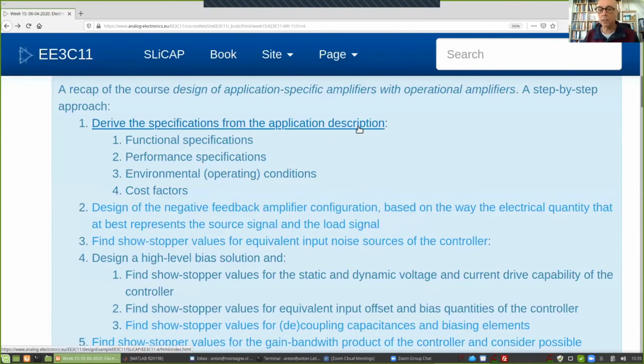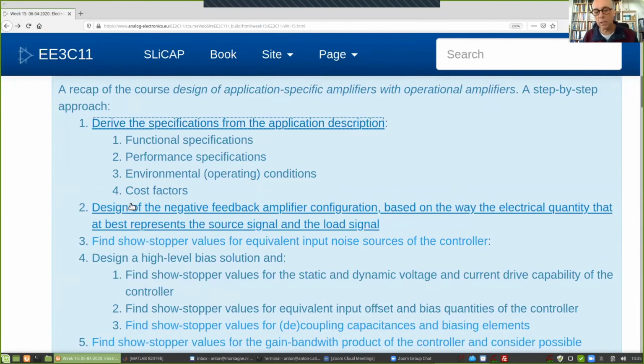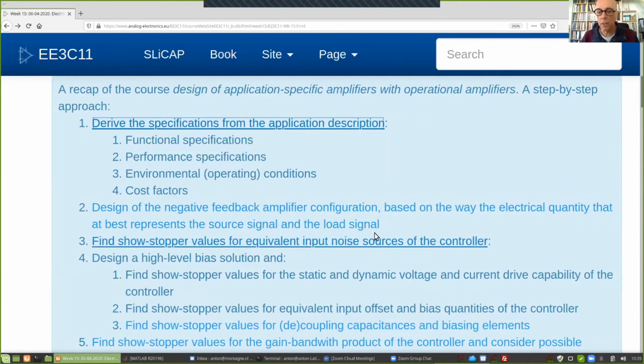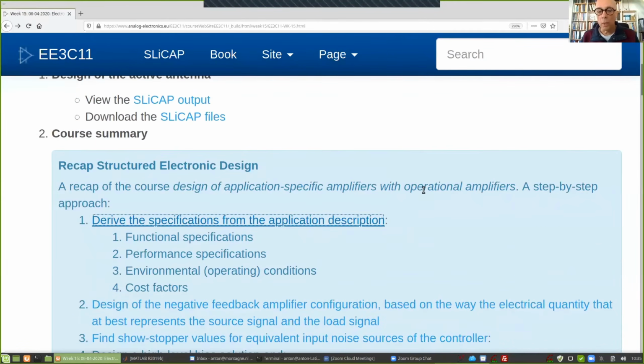Then the next thing was to design a negative feedback amplifier configuration based on the way the electrical quantity at best represents the source signal and the load signal. So which electrical quantity should be taken at the input of the amplifier, voltage or current, and which electrical quantity should be taken at the output of the amplifier, voltage or current.